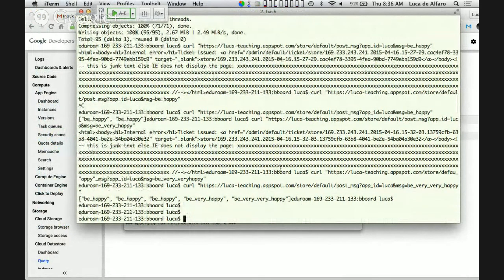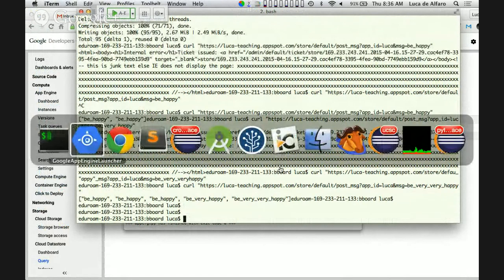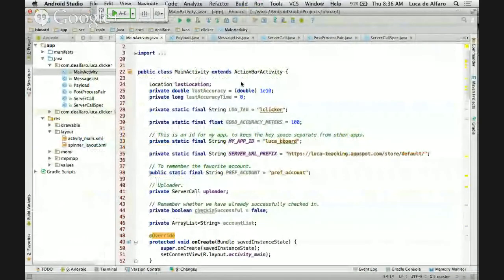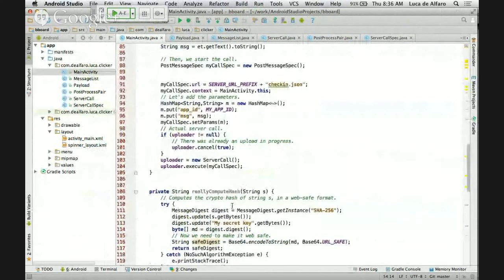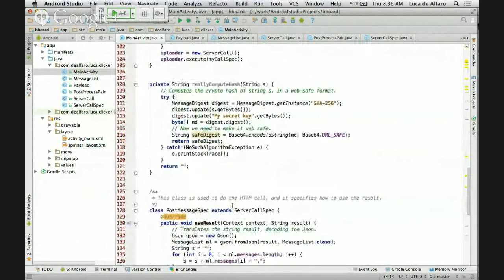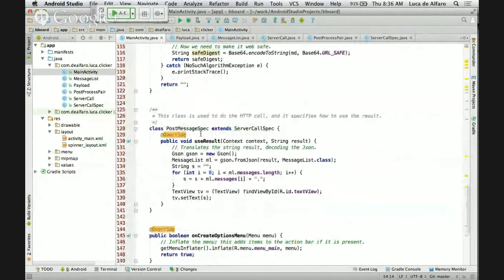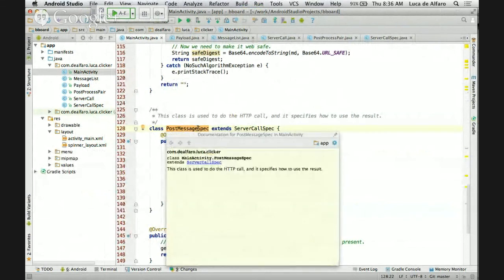Now that I know that the server actually works, which is a prerequisite, let me come back to the Android app I was building with you. We have this submarine model in which we prepare the call, we do the call, and then when it comes back, we need to tell it what to do.